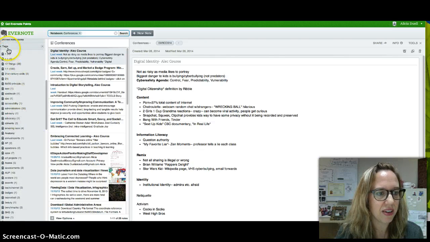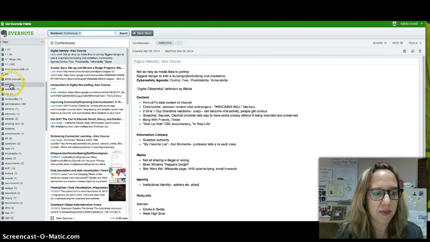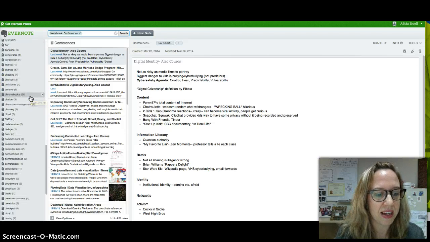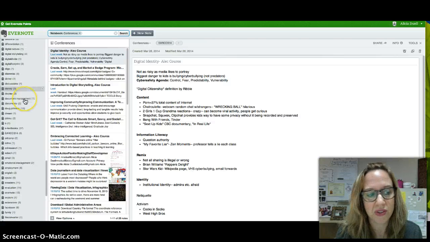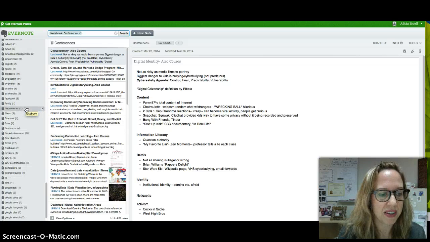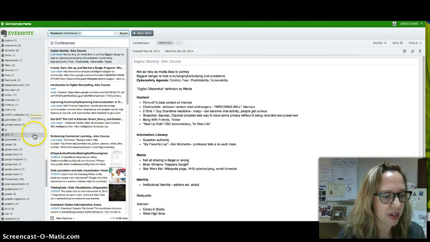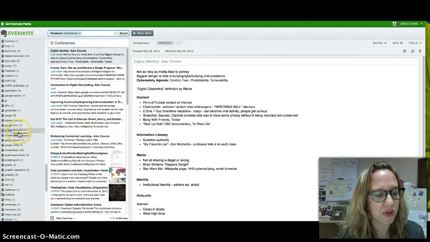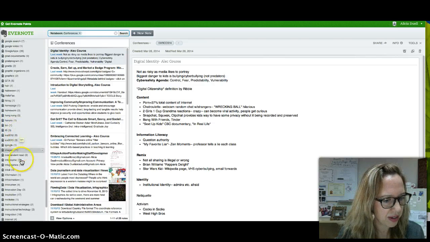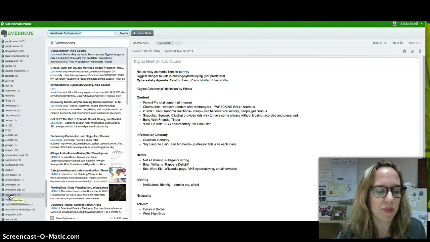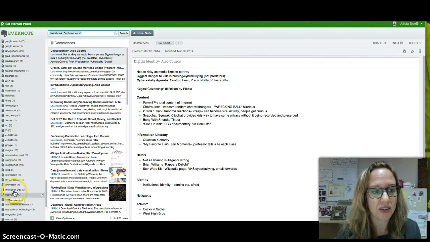And then down here, these are the tags. So I really probably should be more sparing with my tags because I have a lot. But if you're just starting with Evernote, you can be a little bit more sparing with your tags because I have tons, but that's okay. So I can scroll through them and it shows how many notes are tagged with that label. So for, what's one of my bigger ones? Oh, inspiration. So I've got inspirational quotes and posts and things like that. I've got 17 of those.